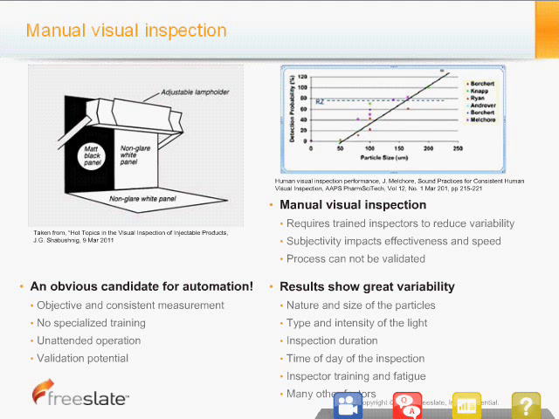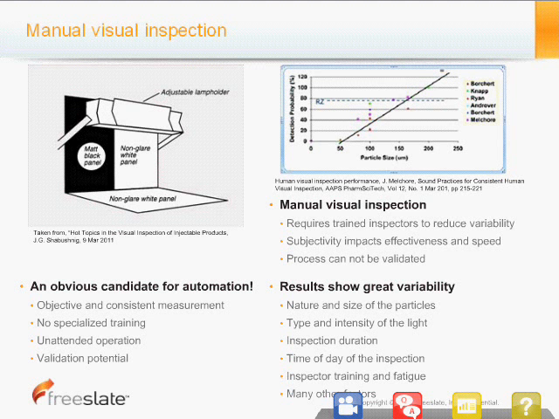And the paper that we reference here illustrates the fact that depending on the user, you can get a wide range of not only the estimates of the particle size that people see in vials, but also the ability to see the particles at all.